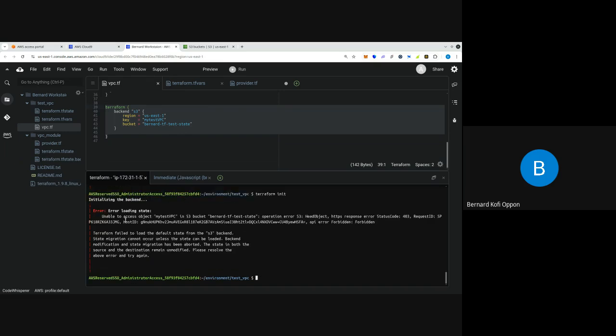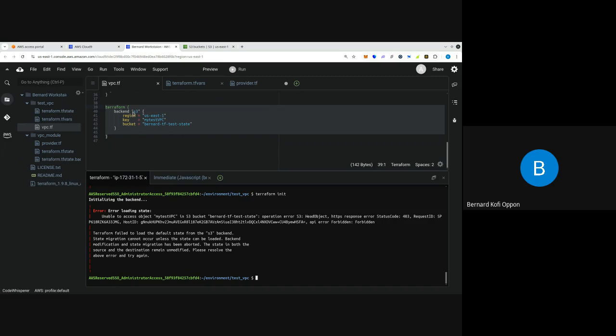Of course, unable to access my S3 bucket. This error: Terraform failed to load the default state from the bucket state. Blah, blah, blah. So what is going on here?